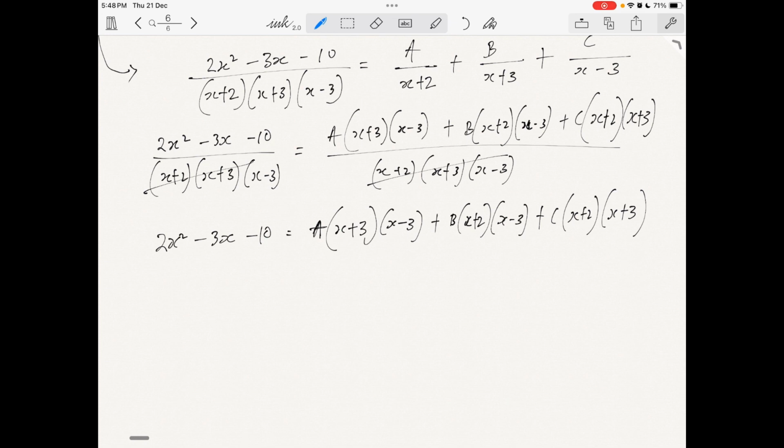All right, so let's look at the factors. A will come to 0. This whole thing will turn to 0 when x is equal to minus 3. That means if we put x to be minus 3 here, minus 3 plus 3 turns to 0, right? And also if we put x to be equal to 3, 3 minus 3 is 0, right? Since they're multiplying together, everything will be 0.